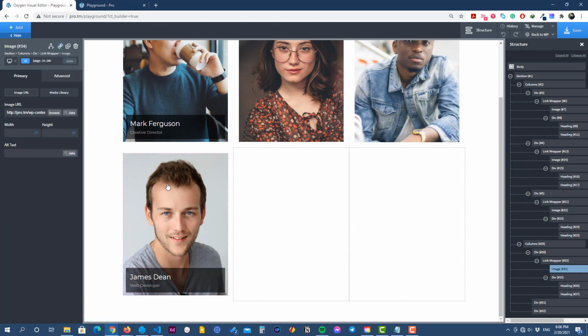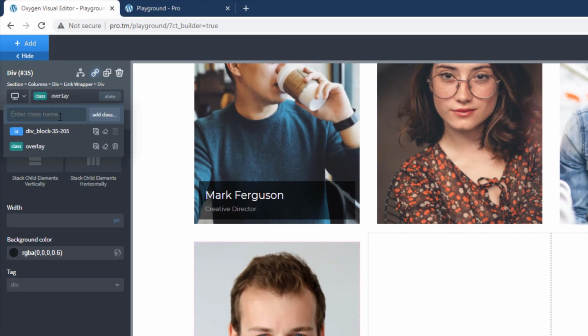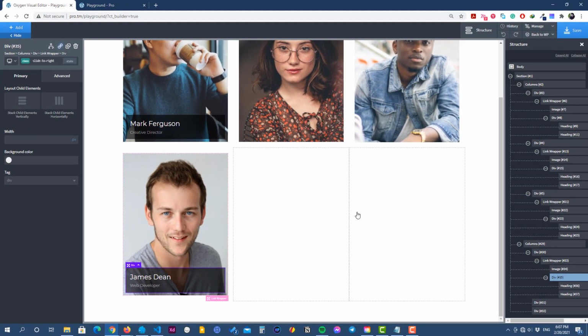Now what we want to do here, we will push this overlay with a negative value to the left. Then when we hover over the card, we want this overlay to slide to the right border. Okay, slide to right when you hover over the card. So we will do the same thing we did in the first examples. I will select the overlay here. Okay, then I will add a new modifier class and I will name it slide to right. Okay, so slide to right.